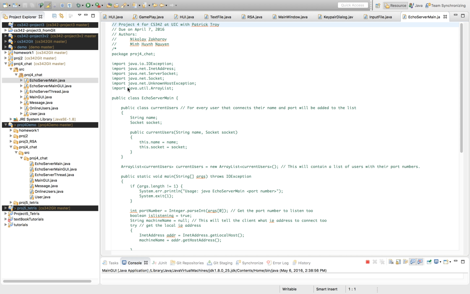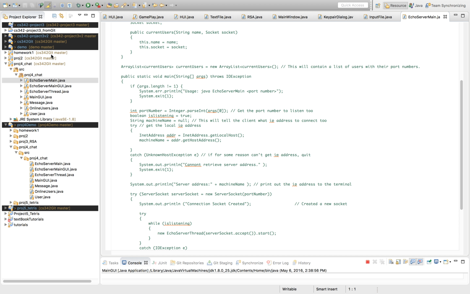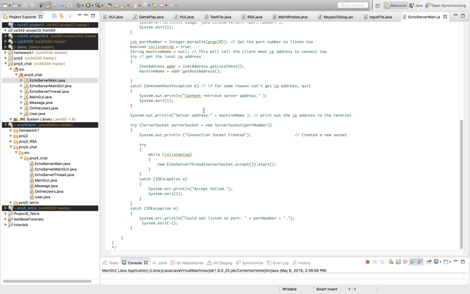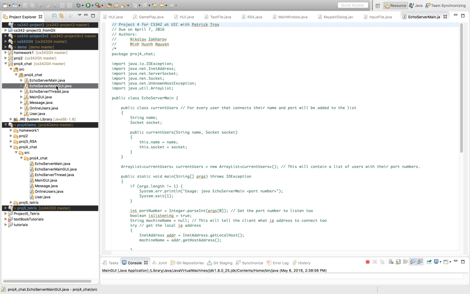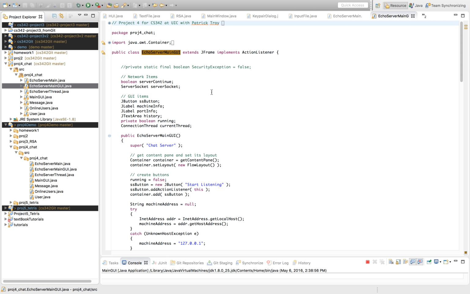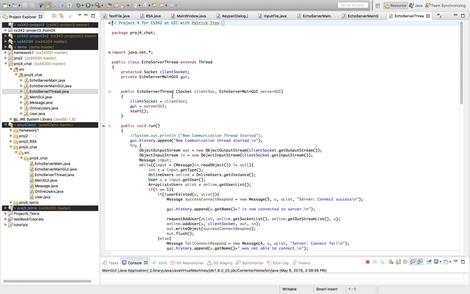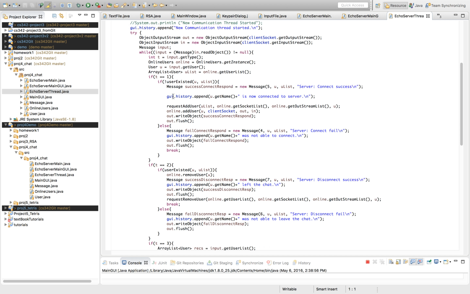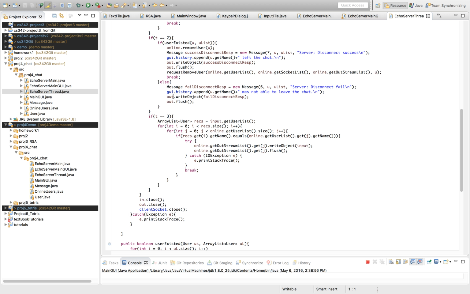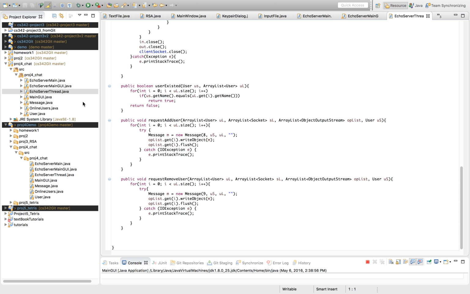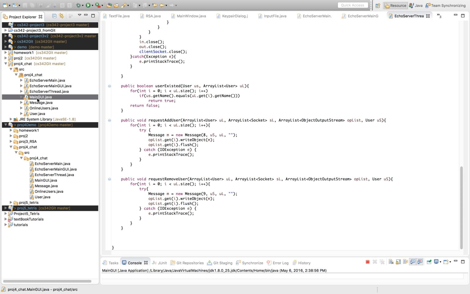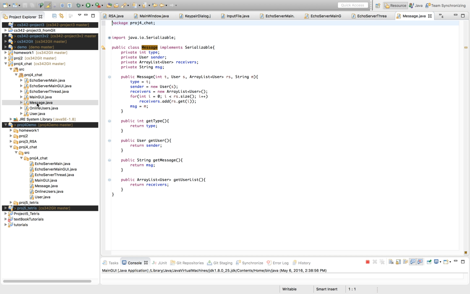I did have another version of my Echo server class, which is the same thing as this one, but it didn't have a GUI. My server created a thread for each client, and this is the code. Main GUI to talk to each other, to send from client to client.